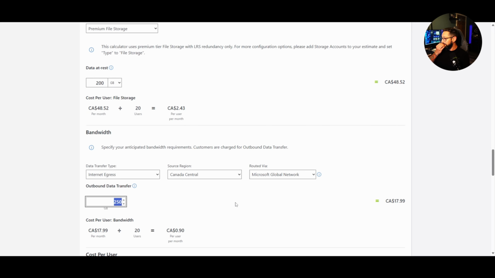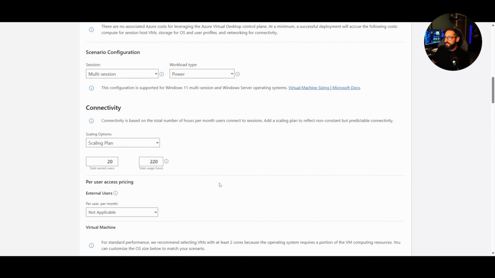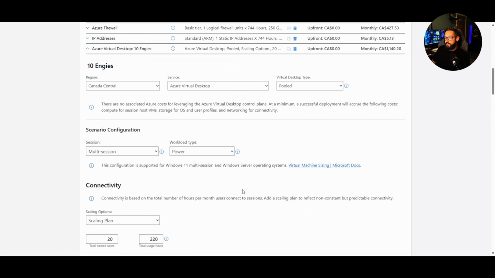Egress, you may want to include some of this as well. If you have 2 AVD hosts, you tend to do 5 to 7 gigs, we'll say, for heavy usage on graphic-enabled units, right? If they've got multi-monitors and such, you're pushing a lot of bandwidth through there. But even then, 10 users is like 50 gigs. So keep padding in there as needed, but it still likely won't make an impact for 10 users. And that will be the AVD line item for GPU-enabled workloads.